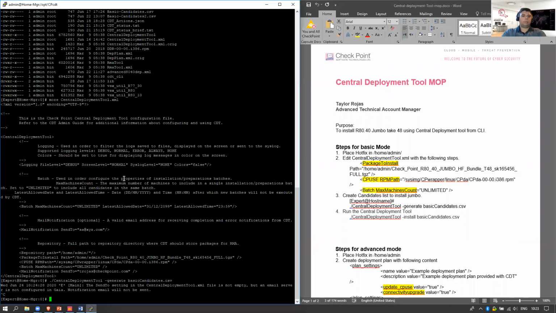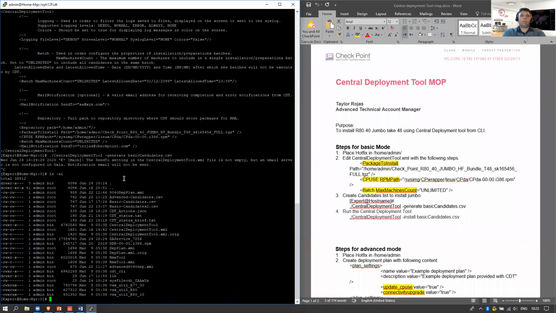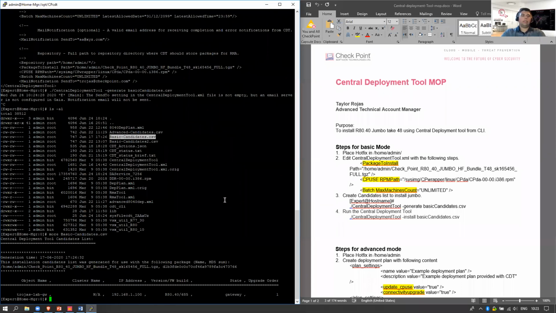I'll go ahead and stop that since it does take a minute. It has to validate, can that hotfix actually install on my gateways? And then once it checks that, it'll create your CSV file, your candidates file. So you'll see in this output, it only has the one gateway I have under my management server, but you'll notice here at the end, it does actually have the upgrade order number.